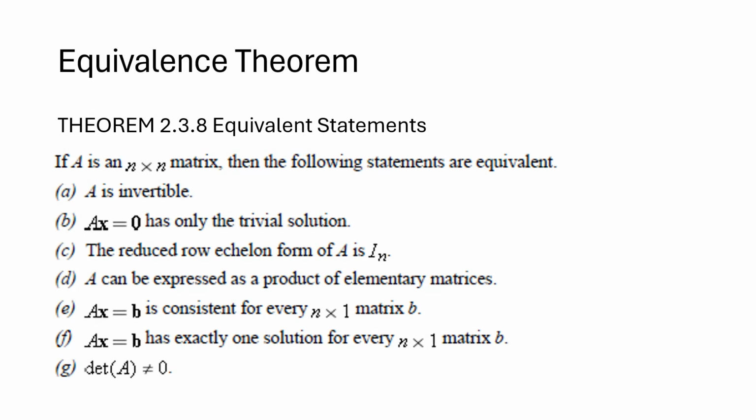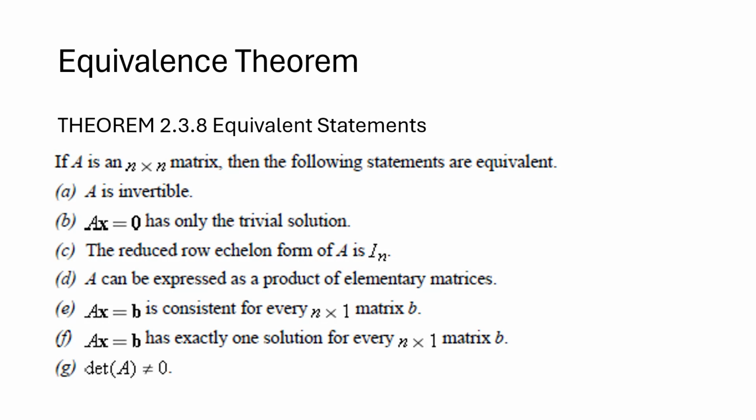So let's have the equivalence theorem, Theorem 2.3.8, the equivalence statement. In Theorem 1.6.4, we actually listed 5 results that are equivalent to invertibility of matrix A. In those slides, we conclude by merging Theorem 2.3.3 with the list to produce the theorem that relates all the major topics that we have discussed so far. So these would be the equivalent statements.